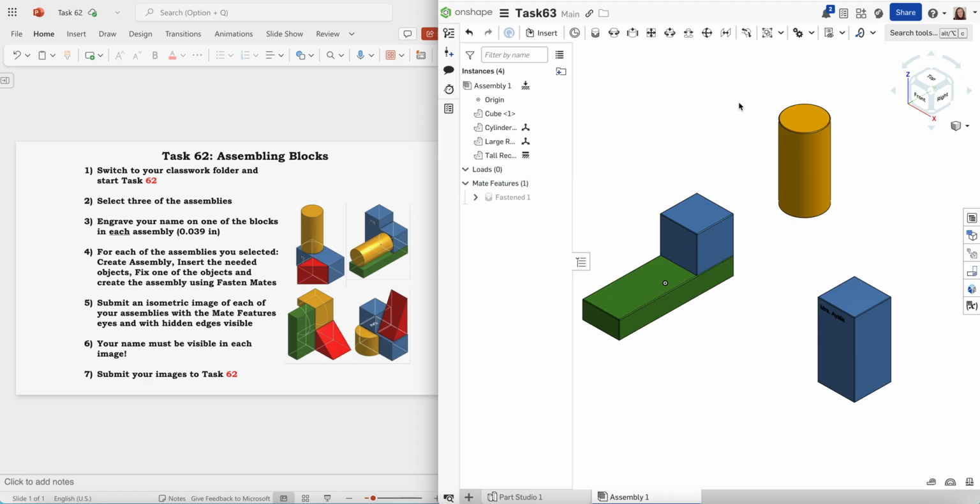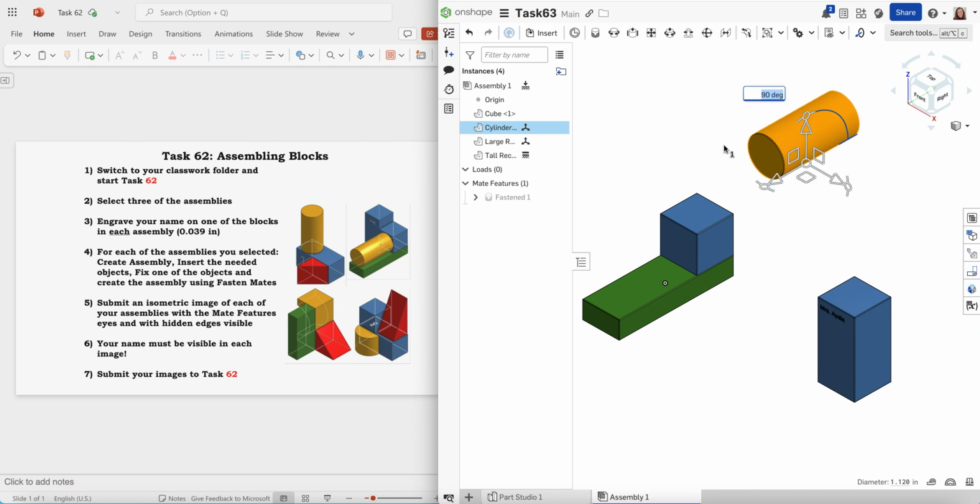So let's grab our next shape. Next we want the cylinder, I think, to meet up with the cube. Let's do that one next. So we are going to take our cylinder first and rotate it, because as you can see in our assignment, the cylinder is on its side. And in Onshape, right now our cylinder is not lying on its side, it's kind of standing up. So let's click on it once and get our triad manipulator. We're going to grab the circle at the end of the y-axis and rotate around 90 degrees. There we go.